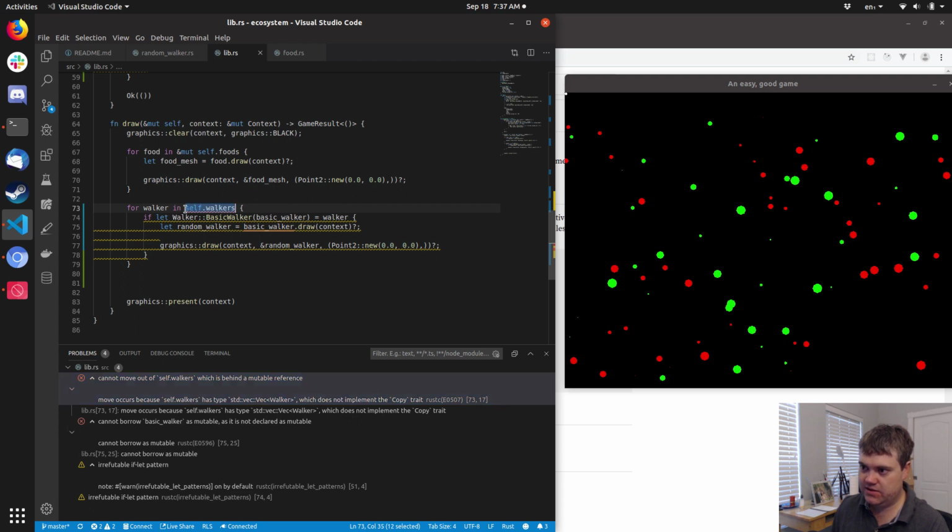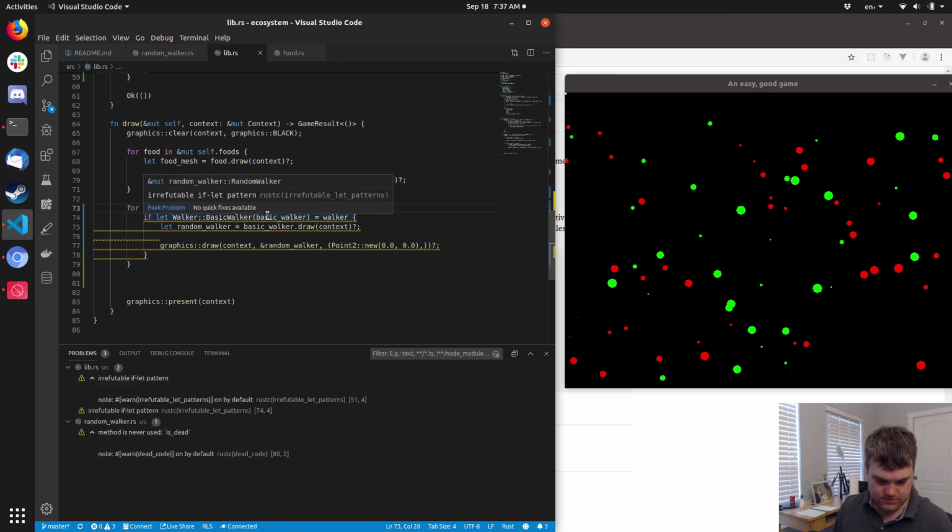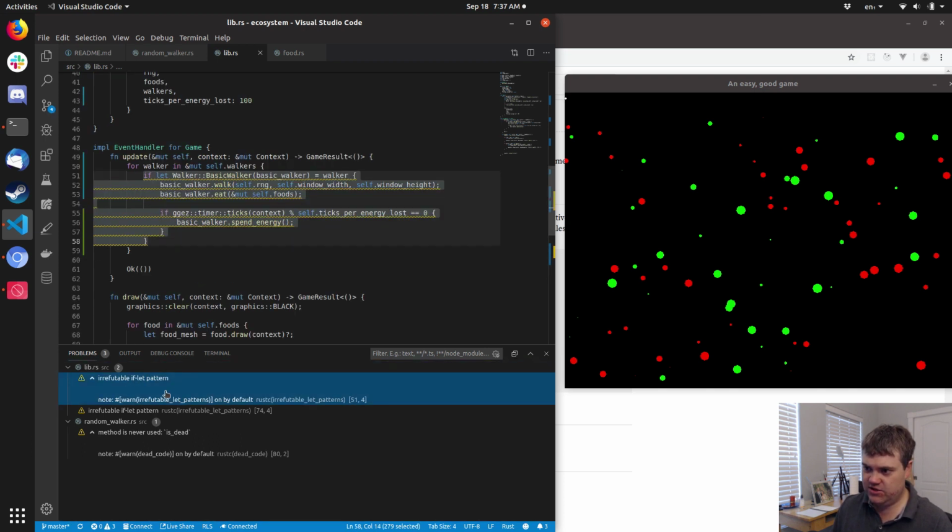And same here. Yeah, if you just have the if, then it's double equals. Okay, so irrefutable if let pattern. What does that even mean? Oh, is that because this is always going to be the case?